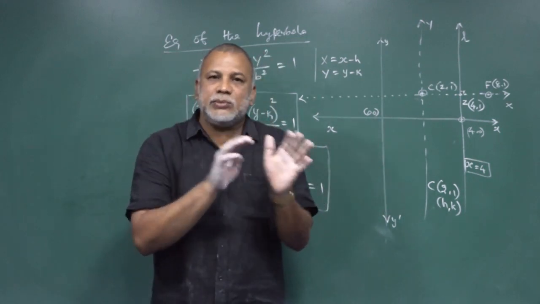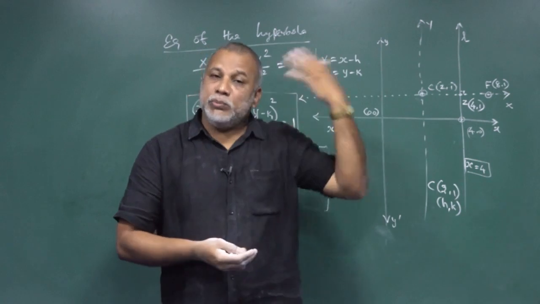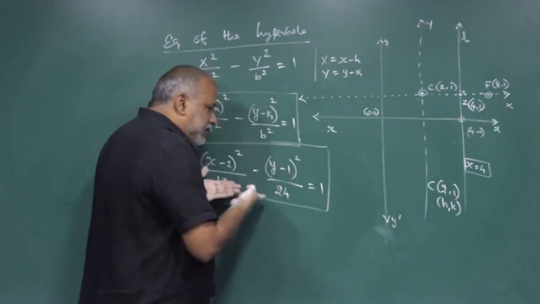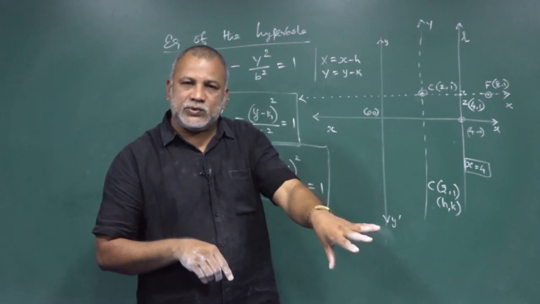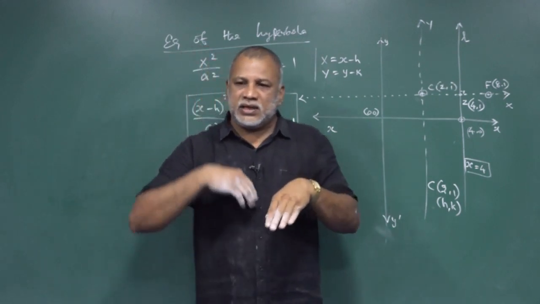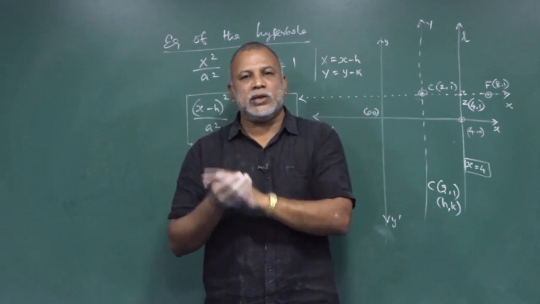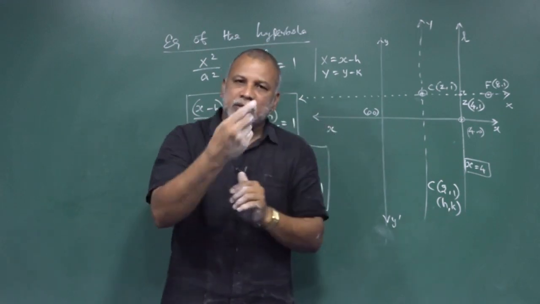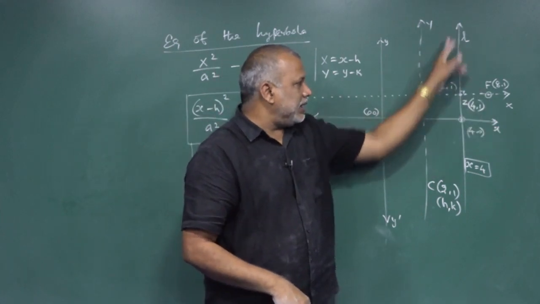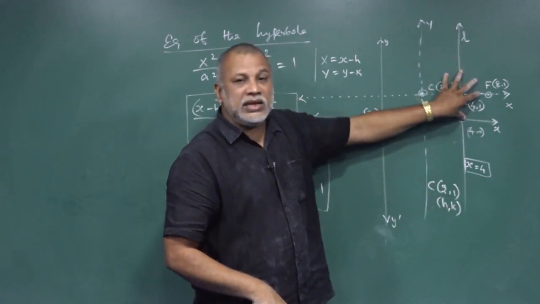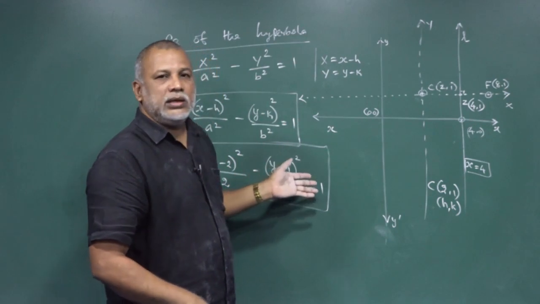This is another type of question. Before that, this type of equation is given. You create the tabular column, after that find out the values of center, foci, vertices, then shifting to the point, some other value, capital X, capital Y converted to small x, small y. Here, center is given, foci is given, directrix is given. With the help of these 3 data, you are working out the equation.